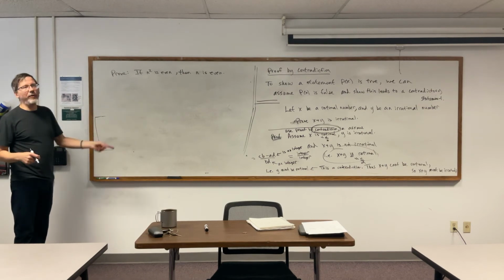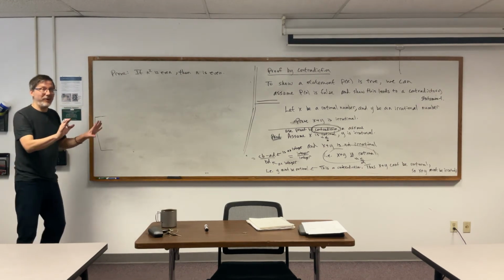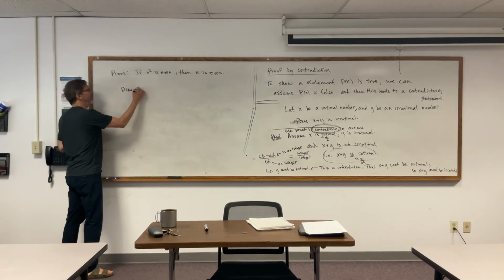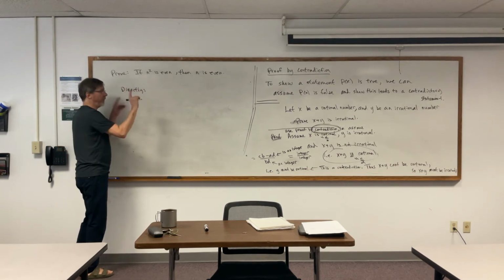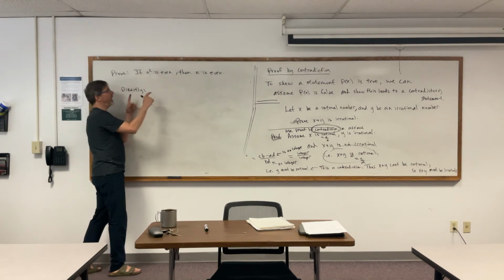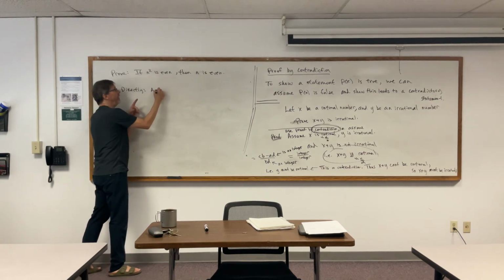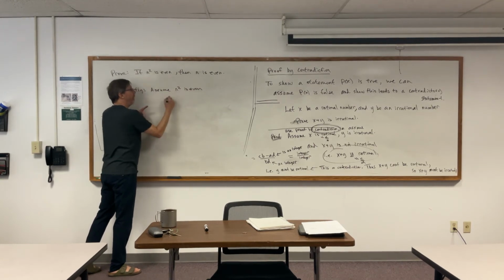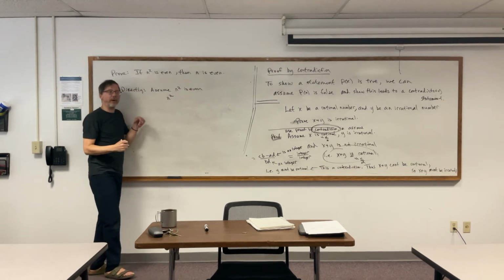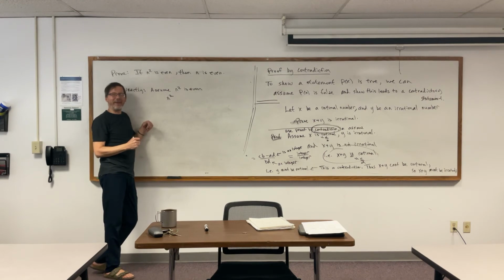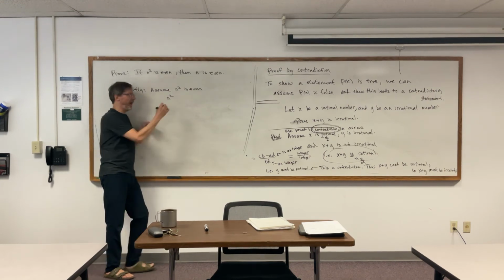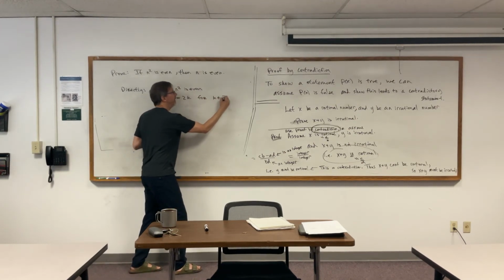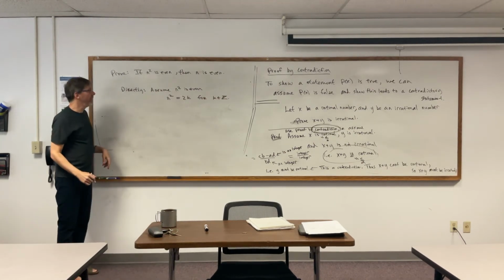Let's think about how hard this would be to go directly. If I wanted to prove this directly, and this is going to be painful, and we're not going to do it, I would have to assume n squared is even. So what would that mean about n squared? What does it mean to be even? Equal to 2k for some k, that's an integer. Yeah. Nice.